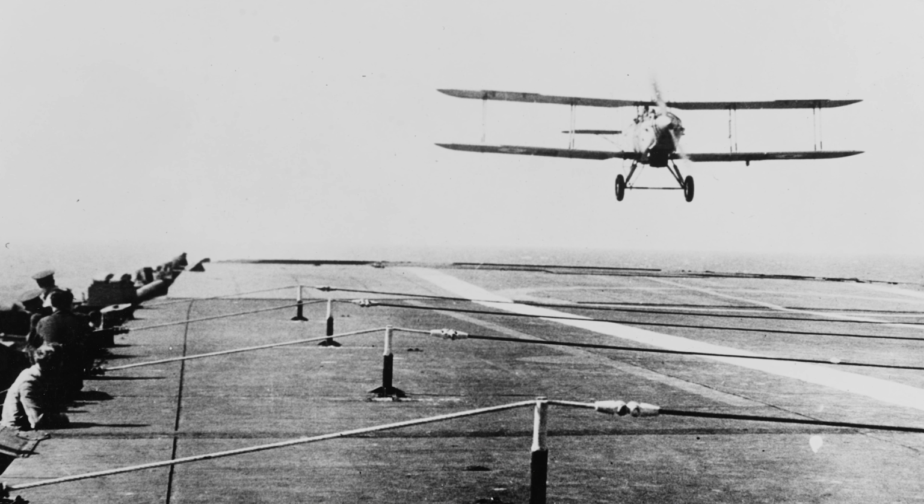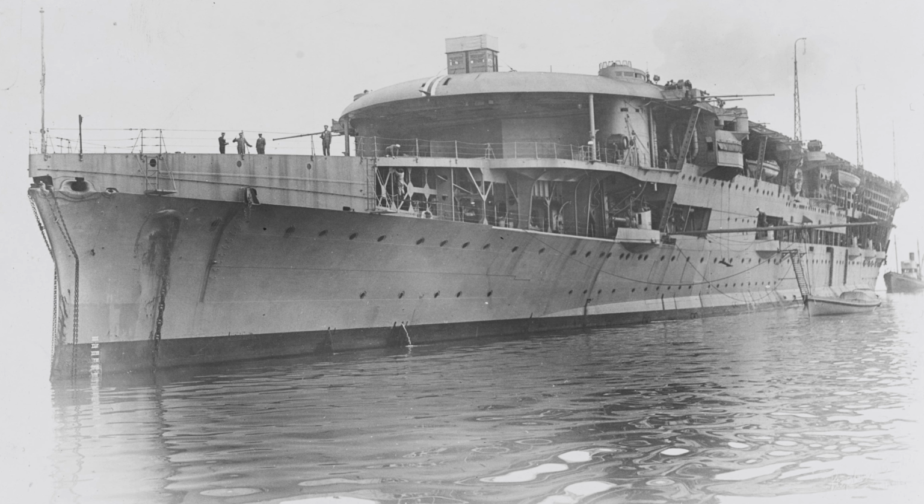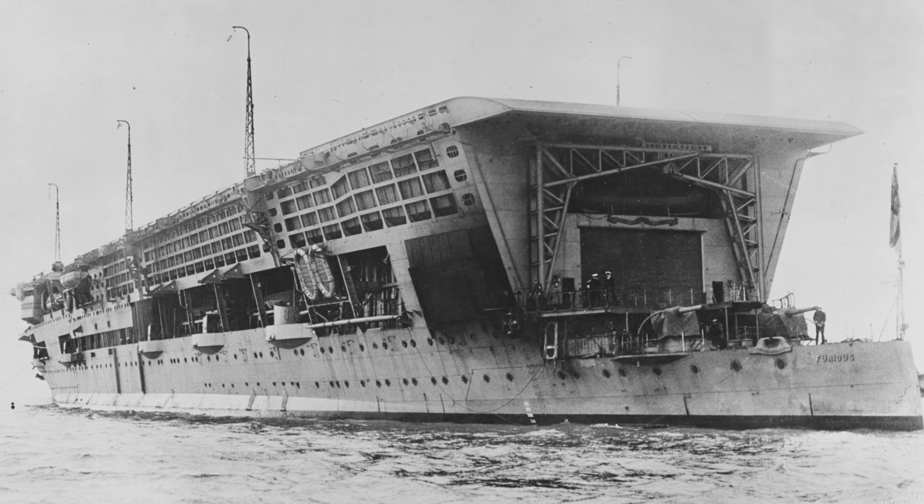So then, a guy named Edwin Dunning tries to land on it, and promptly dies. The British say, tragic, better build another flight deck on the back too. And that's how Furious became a ship with a runway up front, one in the back, and a whole bunch of don't try this at home in the middle. The forward and rear decks were connected by deckways fitted alongside the central superstructure, and it's this feature which puts Furious on this list. Rebuilt entirely in the 1920s as one of the Courageous class carriers, Furious survived the war and was sold for scrap in 1948. So maybe cursed and lucky? I think so.